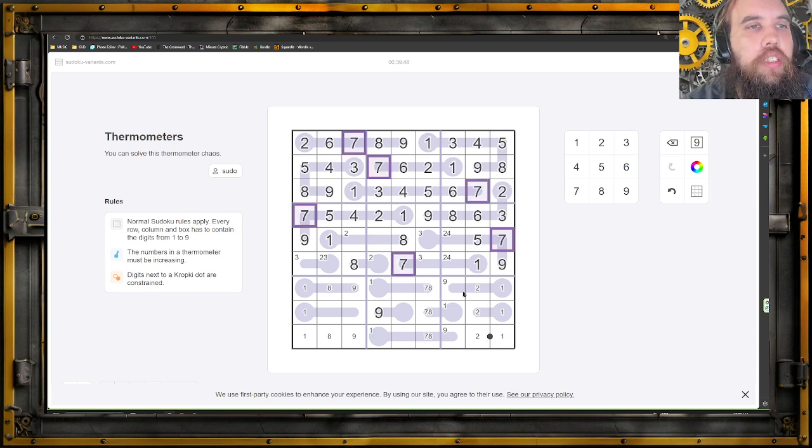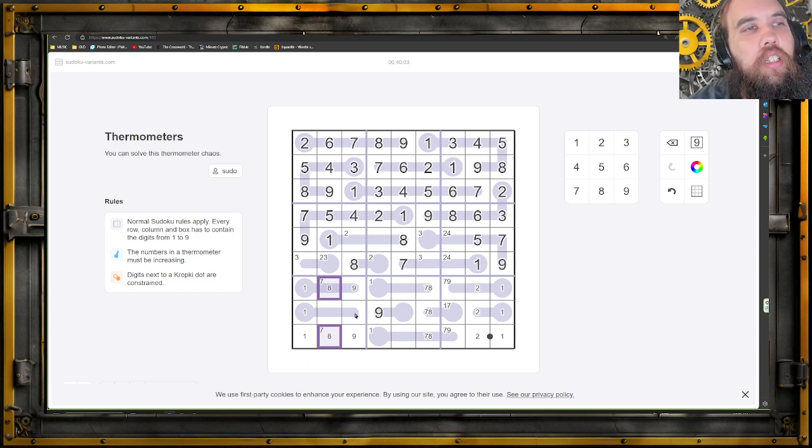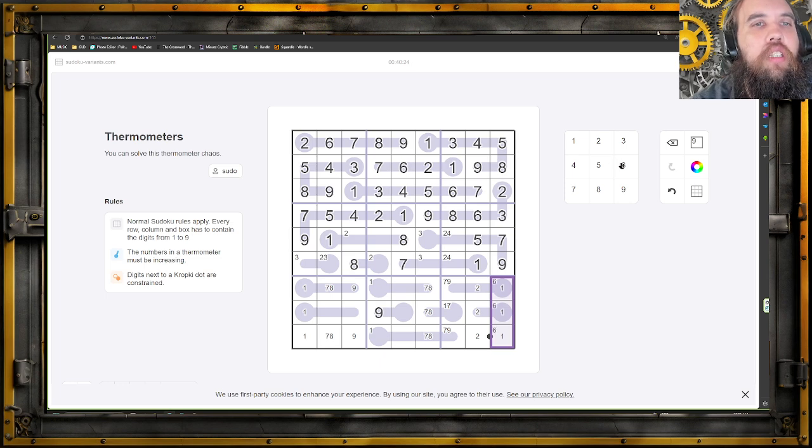Let's see, can we pin down any 7s here? This could be 7, 8. Either one of these could be 7. All those could be 7s. This can't be 8 or 9, so we do know that this cannot be the 7 here. This can't be a 7 because we already ruled out 8 and 9. So what would be bigger than 7? It wouldn't work. It would have to go here, and that's not possible. We can do 6s now. 6s would have to go in one of these 3 positions. We can't get a 9. 6 is allowed in here if this is a 3. 3 is not ruled out here.